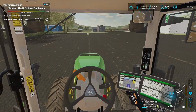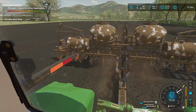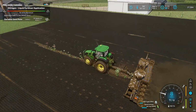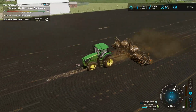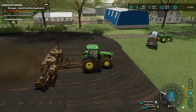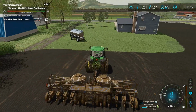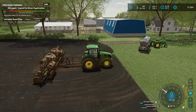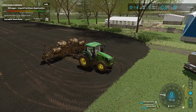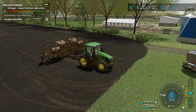So let's get this little patch up here, and then we are officially done planting for the year. It's only a couple hours, 4 hours it took us to do that, which ain't surprising, being that we don't have a whole lot. So we're going to fold the planter up here and head back to the farm, and that's pretty much going to wrap up this episode.